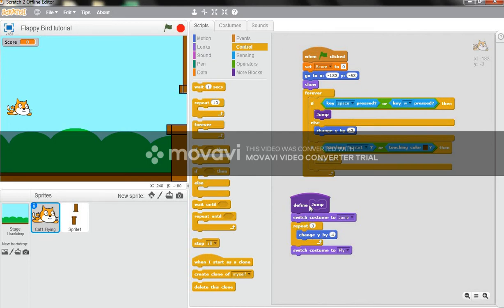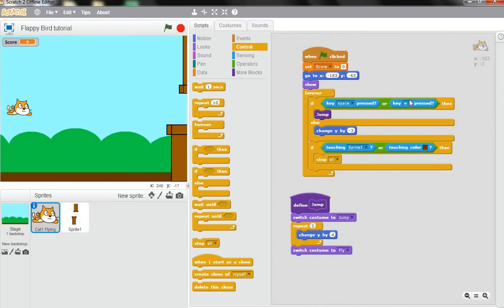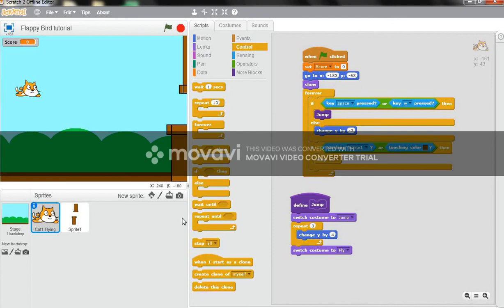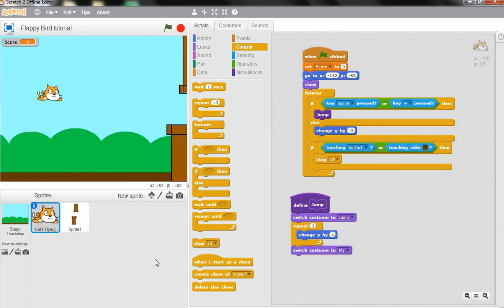So whenever we click the space bar or W, it will jump, and the meaning of jump is to switch this cat, the flying cat, to the jump cat, and then change y, that means the height, by plus 4, that means it will go up 4 pixels, and this will repeat 3 times, and then switch costume to fly, and then again to this cat.